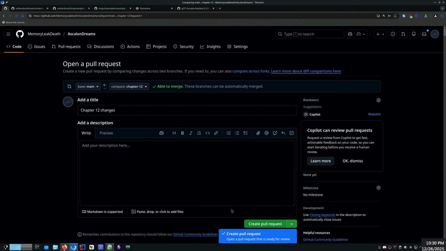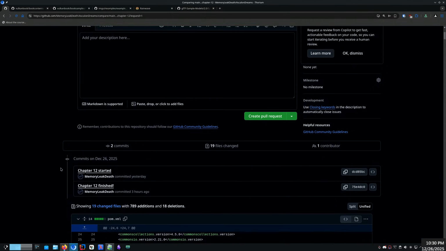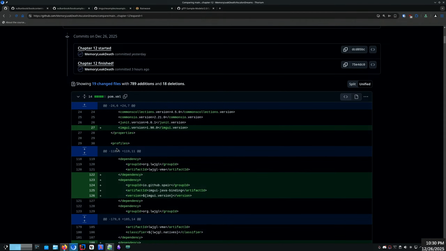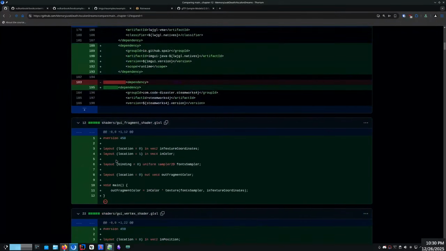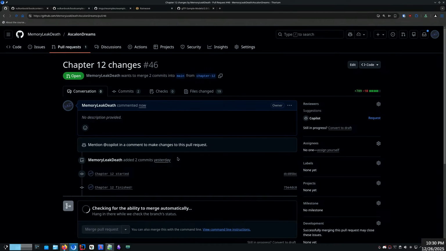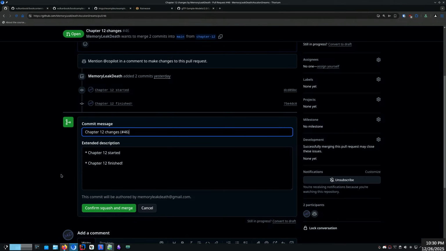We'll do this. It's got these two commits, 19 changed files. All right, pull requests, and squash and merge.